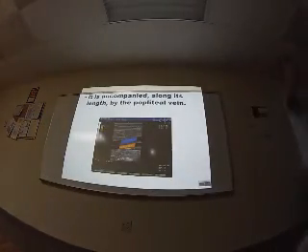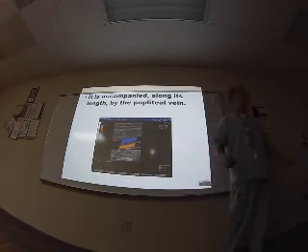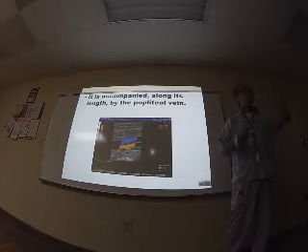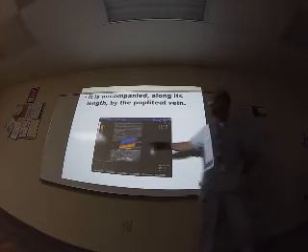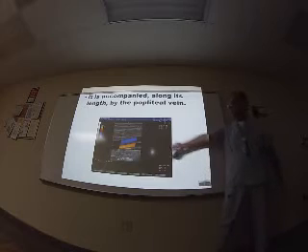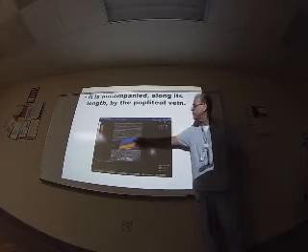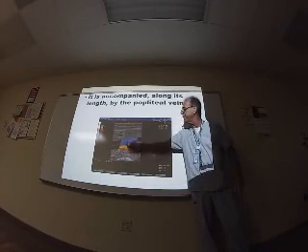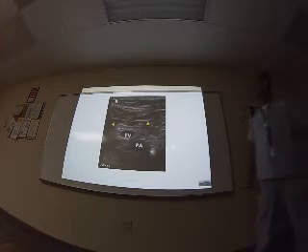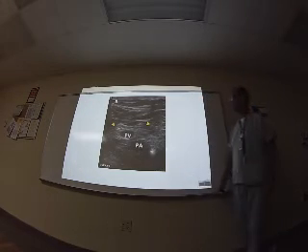Please remember that the color of the blood is not red or blue because it's oxygenated. It's only the direction of the blood. When it goes in one direction, the machine puts red. When it goes in the other direction, the machine puts blue. With artery and vein, the direction of the blood is the contrary. That is why you can see here, in the same color Doppler, one artery and one vein. You can see here the popliteal vein and popliteal artery, but in transverse. Very easy to see.